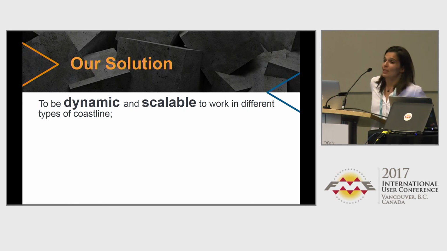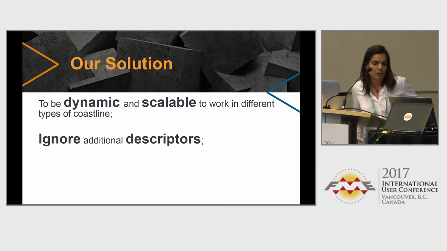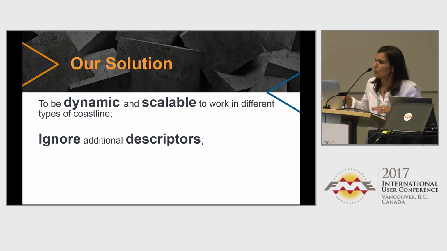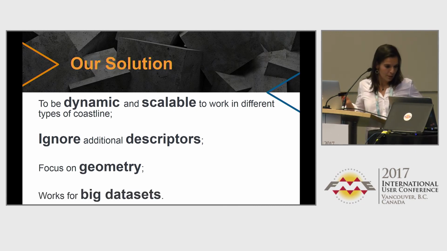So our solution has to be dynamic and scalable to work with different types of coastlines. We don't want to use the attributes, because due to the amount of sources we have, we could have different descriptors from each country. So we don't want to use that. We just want to be focused on the geometry and be able to work with big data sets.